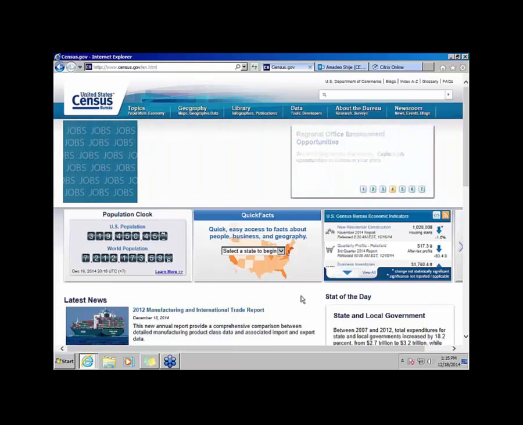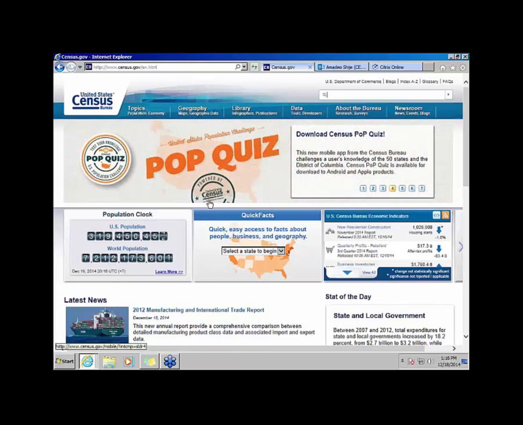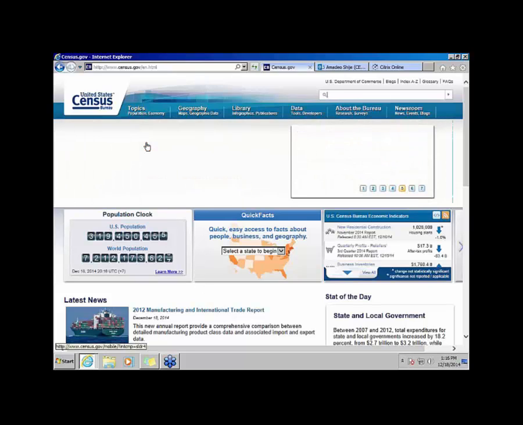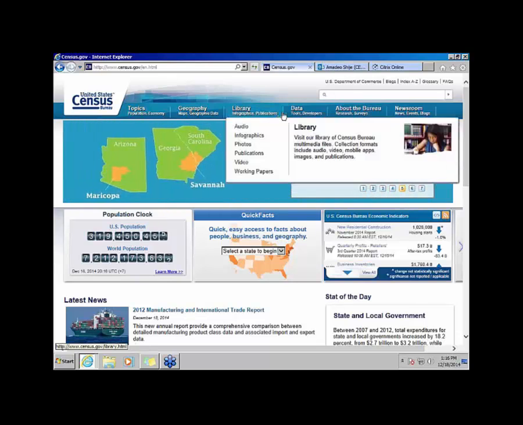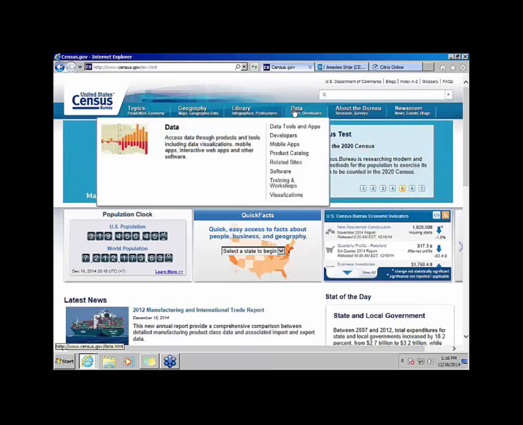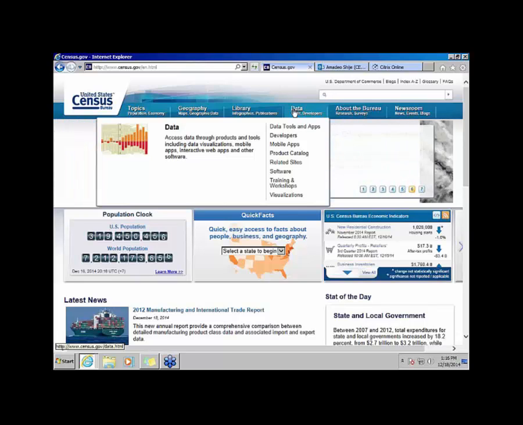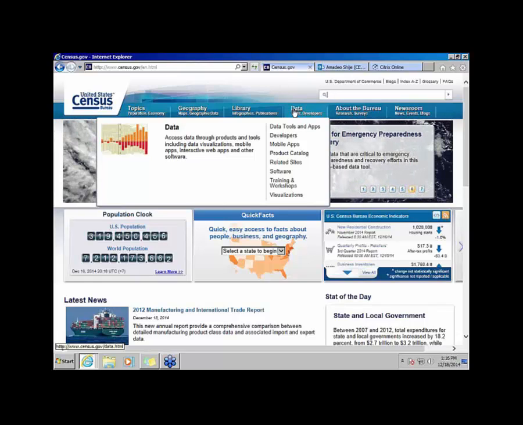And there are hundreds and thousands of other tables that are available that will give additional information about tribal governments and so on and so forth. So with that, normally where you would start is with data. And what I'll do is I'll go through and show you how to access data specific to education, educational attainment, and even school enrollment. We'll start with that.